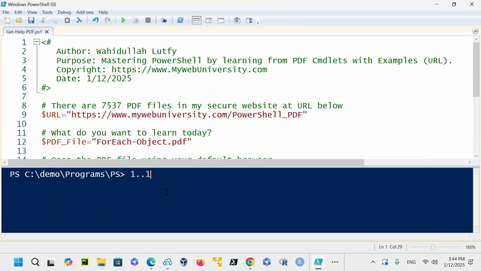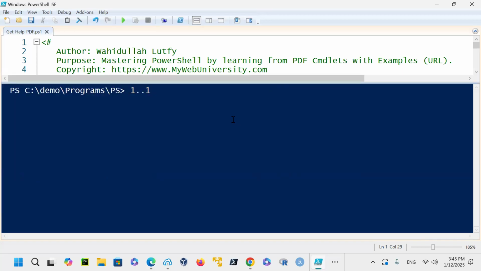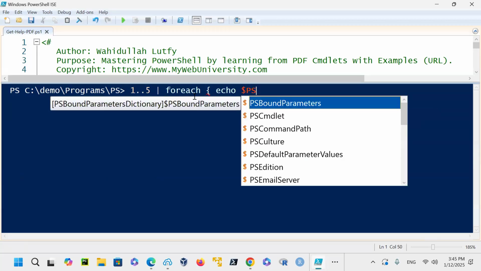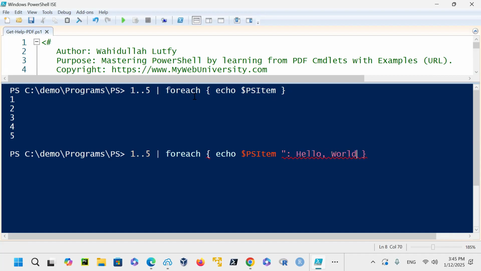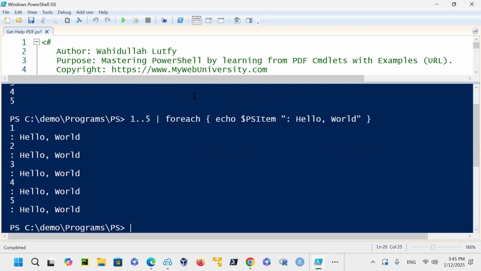So like say 1:10, and then let's say I'm going to just move up here. I'm going to just say, let's go 1 to 5. I'm going to say, use foreach, and then say echo, we could say $PSItem. So let's say we just want to test that one, it's going to just write that information. And if I want to write something next to it, I could say write additional information saying hello world, and then you can do that one, and then it will just write that one.